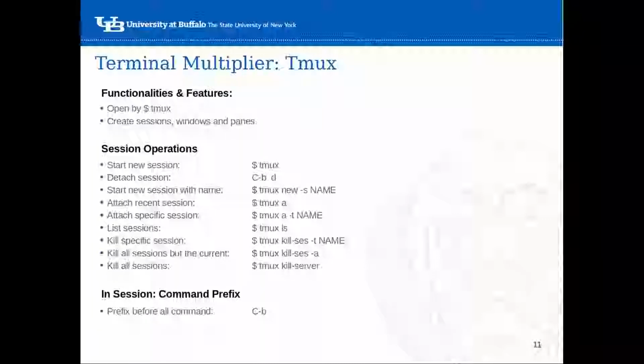So there's one thing about this application is that there's a prefix key before Alt Command. It's Control B. You can change that by yourself if you think this key is not so comfortable, but the default key is Control B. So Alt Command in the session, you want to start with Control B.